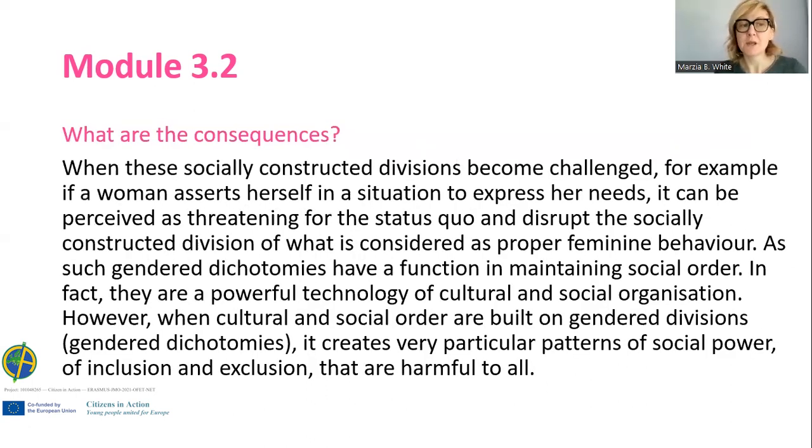But what are the consequences when these socially constructed divisions become challenged? For example, if a woman asserts herself in a situation to express her needs, it can be perceived as threatening for the status quo and disrupt the socially constructed division of what is considered as proper feminine behavior. As such, gendered dichotomies have a function in maintaining social order. In fact, they are a powerful technology of cultural and social organization. However, when cultural and social order are built on gendered divisions, gendered dichotomies, it creates very particular patterns of social power, of inclusion and exclusion that are harmful to all.